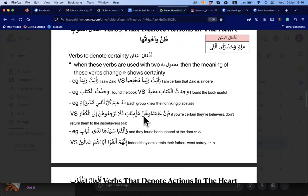And then huna is your first maf'ul. Mu'minat. So it's not just know already. It becomes like certain. If you're very sure that the women who come to you are believers, then don't return them. If there is one maf'ul bihi, it will be the literal meaning, like you know them. Okay, so you know them to be believers.